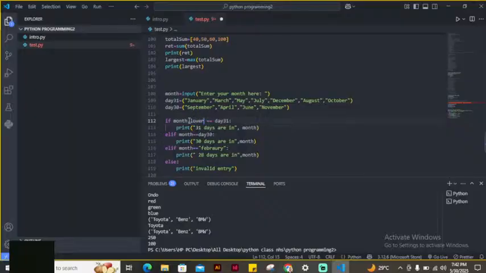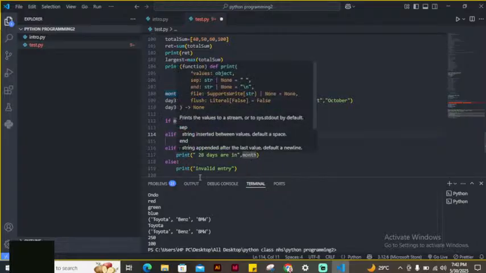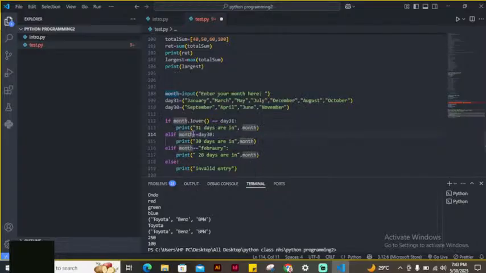If month dot lower, can I use it like this? If month dot lower is equal to this, it returns a copy of a string converted to lowercase.